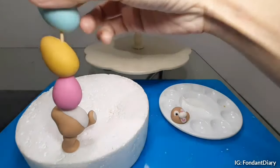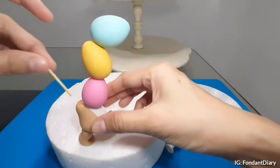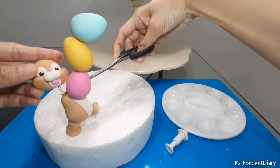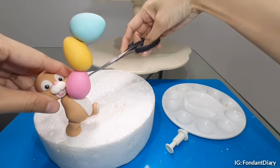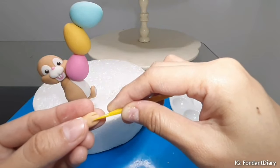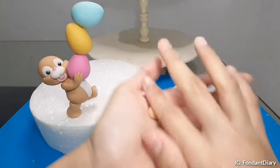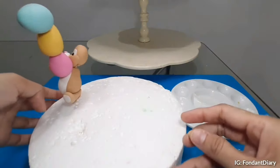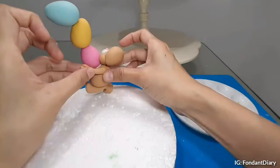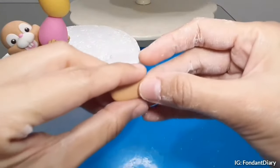Next, I'll put the head to the body. Then I'll make the bunny hands. Then the bunny ears.